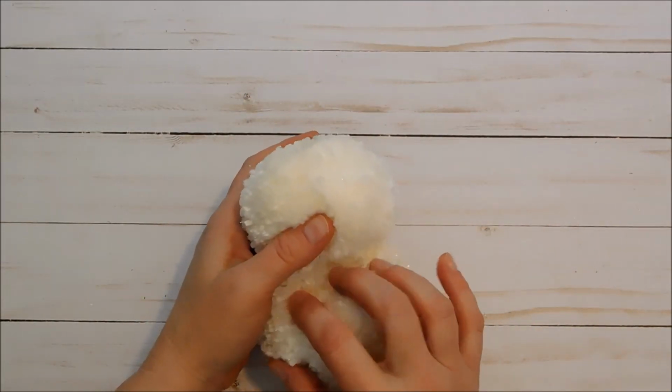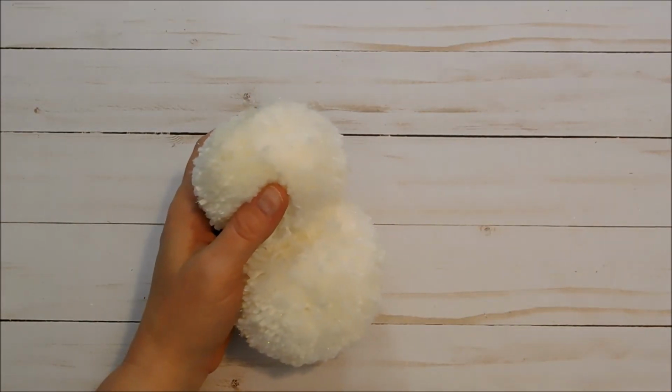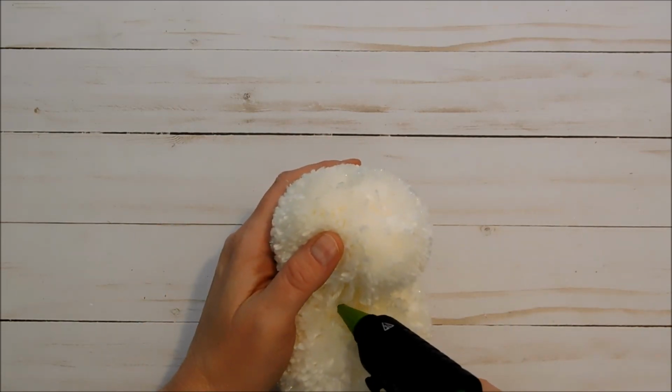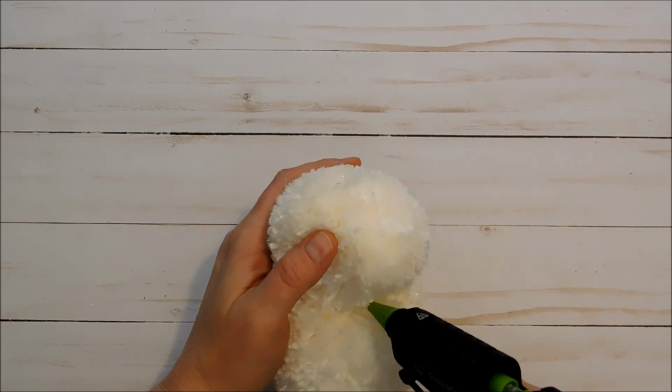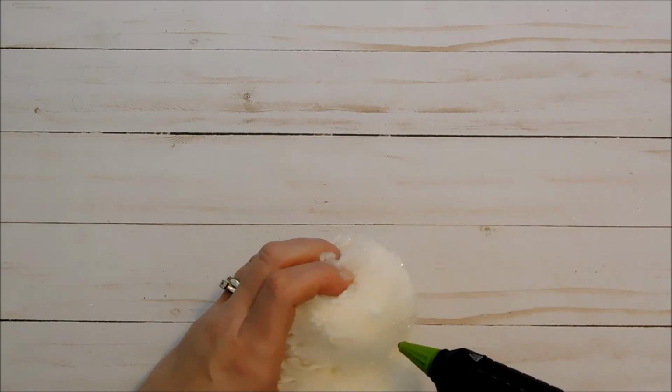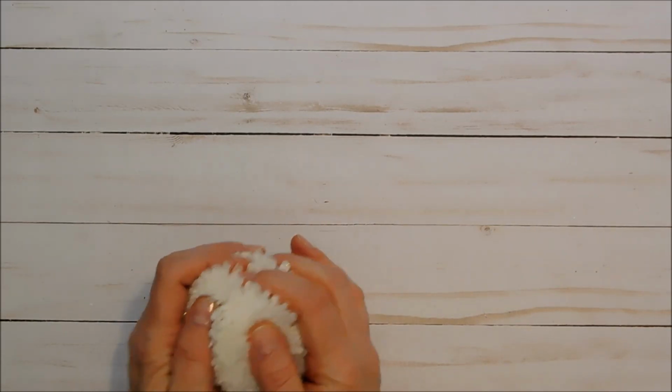Okay, now that we've got him together, I'm just going to sneak a little bit of hot glue in there to help keep his head from wobbling around so much. We're going to actually have a lot of hot glue on him anyway. And then just hold that down for a second.